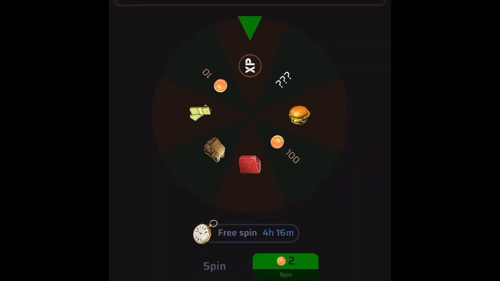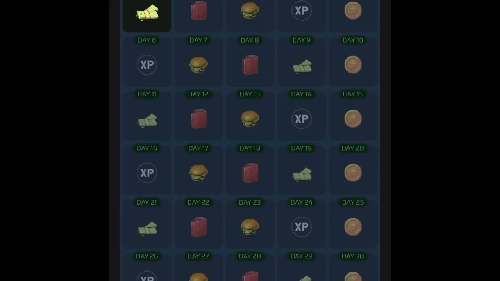Close. Let's close that. My resources: cash 0, bottle cap 2. I love the sound of money. Let's get our reward. Free spin. Claim. Loyalty reward. Visit the game every day to receive better and better rewards. Claim. Close. Okay, is this day one?